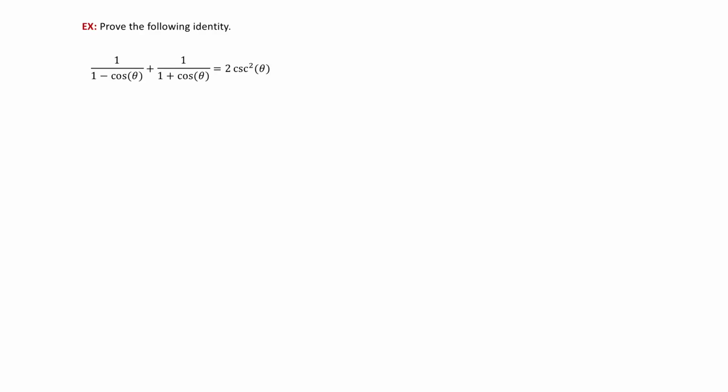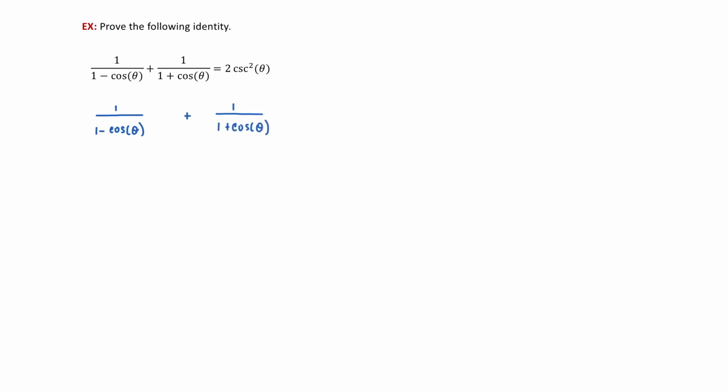In this particular example, they're asking us to prove this identity, and I think that it is a no-brainer that the left side is the more involved side, so we're going to end up picking that side. Also, I noticed that we have two fractions, so we should start thinking about a common denominator. So let's get started. I'm going to start by rewriting the left side, 1 over 1 minus cosine theta plus 1 over 1 plus cosine theta.